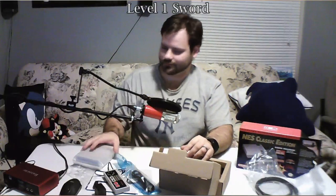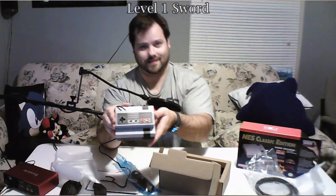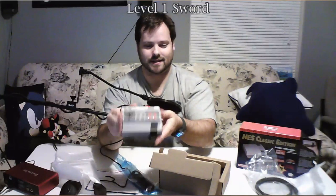The real treat is the NES Classic Edition, which for some reason a lot of people have come to terms with calling it the NES Mini. And here's why. It's so small. It really is small. Oh, goodness. It's like the size of my hand, pretty much. It's crazy. In fact, I believe when compared to the controller, it's pretty much the same width as the controller.